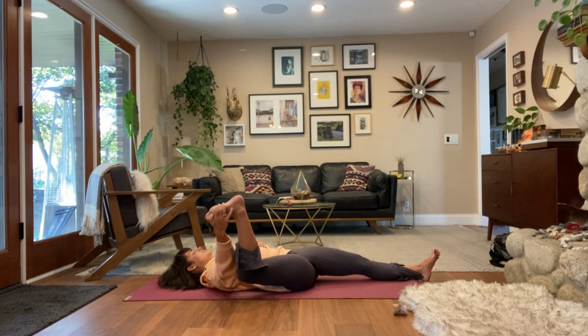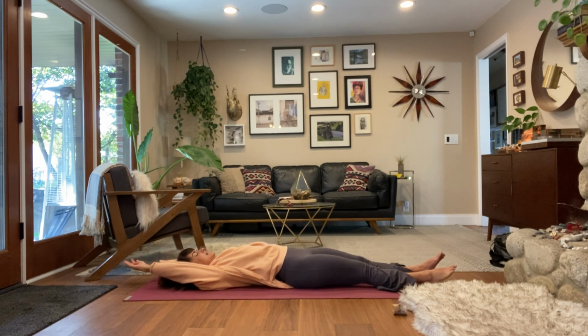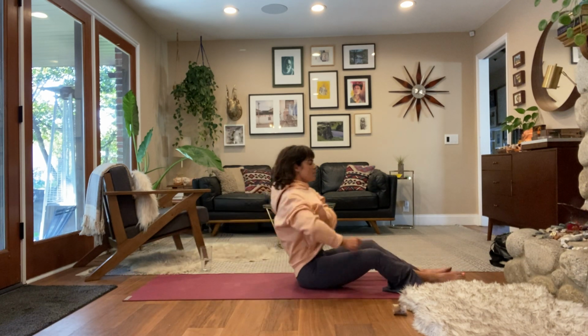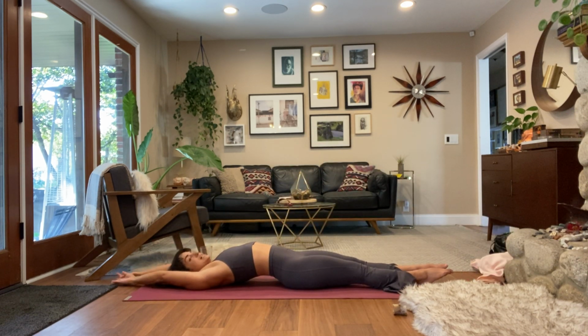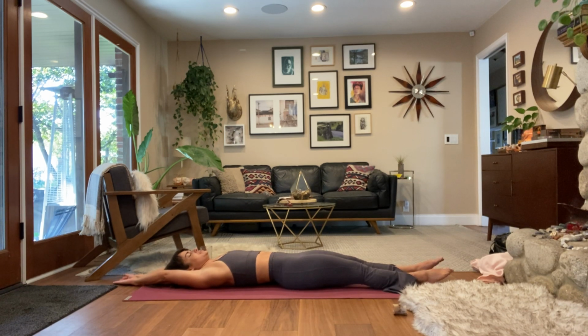End of your exhale, release your right leg and full body stretch, arms long, legs long. So as you reach, you might notice your ribs lift. I'll take off my sweatshirt so you can see a little better. That's helpful. So if your front ribs are lifting a lot, see if you can press down through the backs of your ribs and feel a little engagement of what's called your transverse abdominis, those lowest, deepest abdominals.